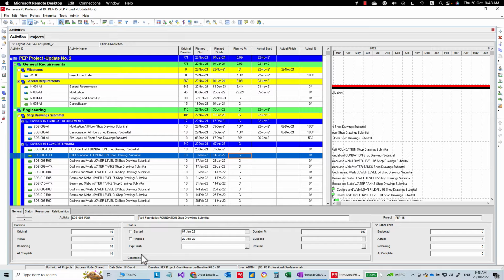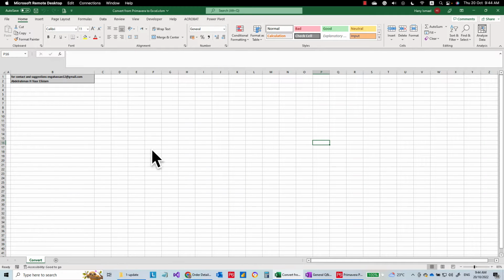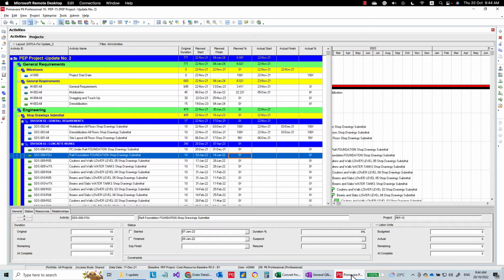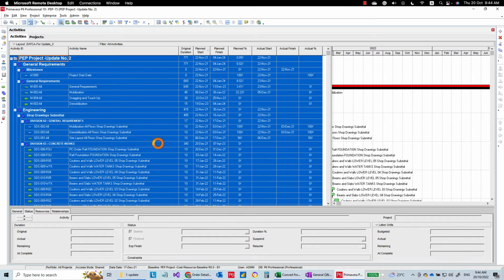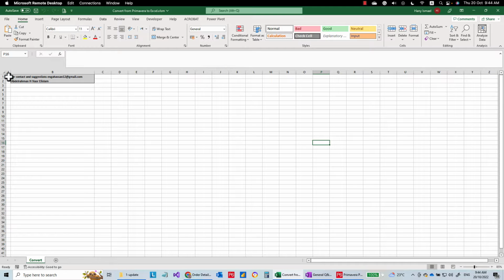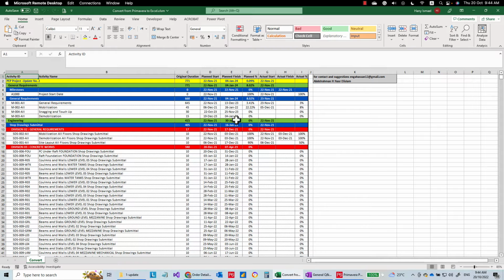The first thing I need is this sheet I'm going to use in my update. This nice sheet will give me the colors and so on as per Primavera. So I'm going to press Control A, Control C, then I'm copying this sheet here. I'll share this sheet with you. Then simply I'll press Control C on the keyboard. A macro will run in the background and give me a nice sheet that I can save as a separate file and share with my site engineers. They can use it without any issues.